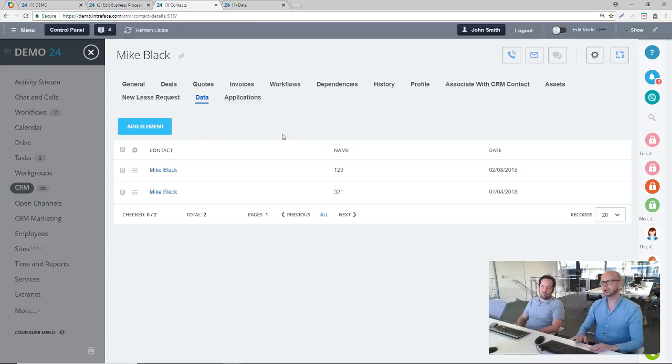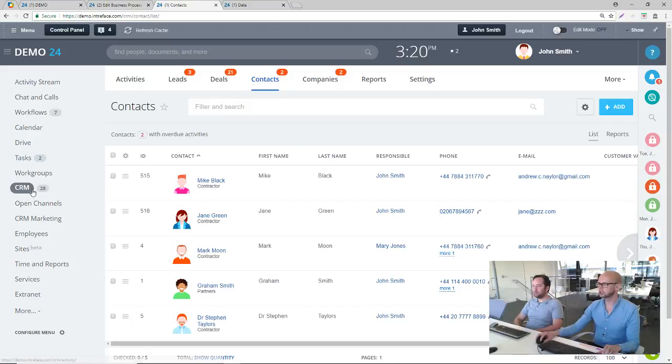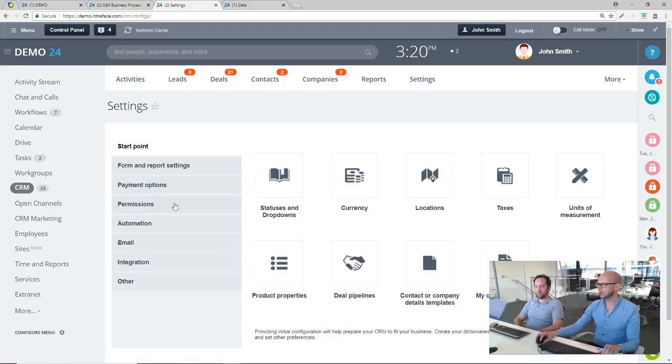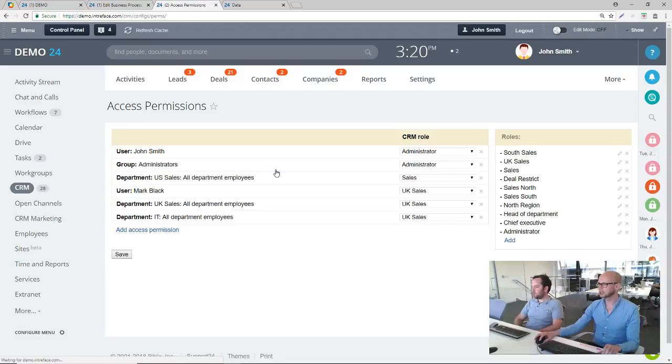So under the terms of the license, it's not possible to give a client, as an extranet user, access to the CRM. If you're prepared to buy a full user license, and create a user as a full user and give that to your client, they could access the CRM. You could create some permissions so that they can only see their own CRM record. To do that, you would go into CRM and settings, and then into permissions, access permissions, and you create a role.